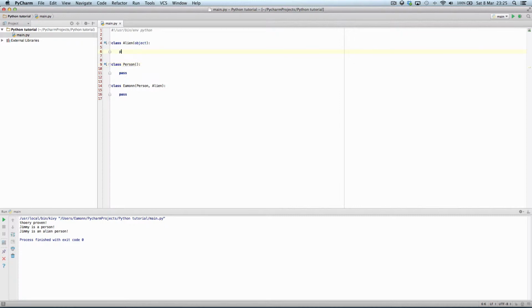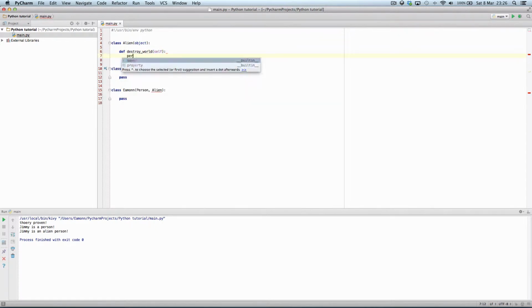And we'll put a method in here and say def destroy world. Say print destroying your world. Kill all, I'll have it be capital, kill all humans, bender rules. There we go. And let's say here def surrender to aliens.